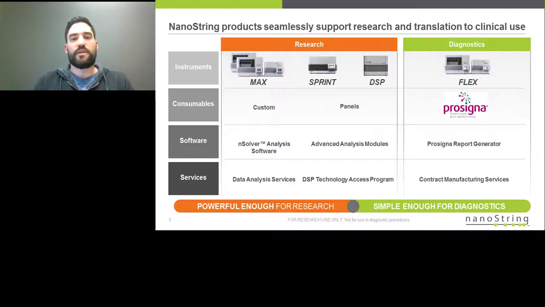We're working on other different technologies here. There's another picture of a box that says DSP. That's a different instrument. I'm not going to get into it too much, but my team also works on these other things in R&D. And so on the left there, we have research, which I'm going to focus on.